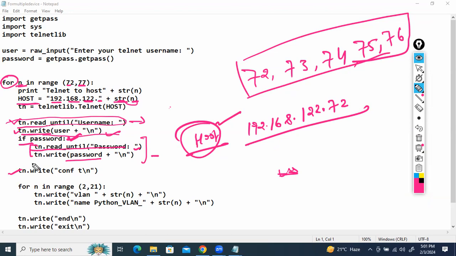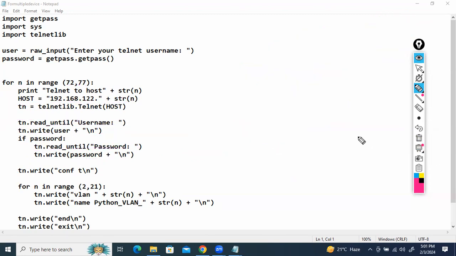tn.write, and here basically we are not going to type the password manually. Whatever variable we are using, from the same variable it is going to print here. Obviously, if you are going to log in on the device, the first requirement is the username, then the password.